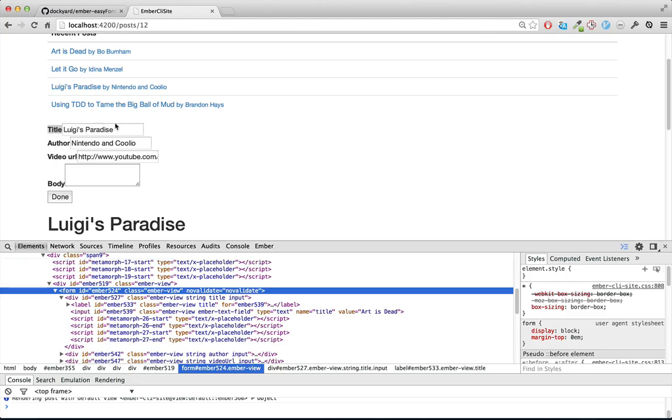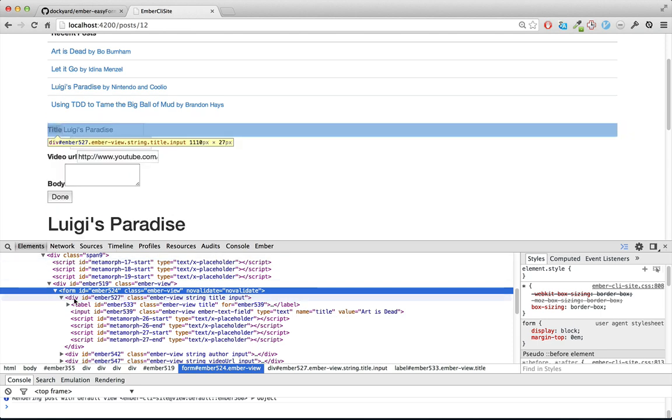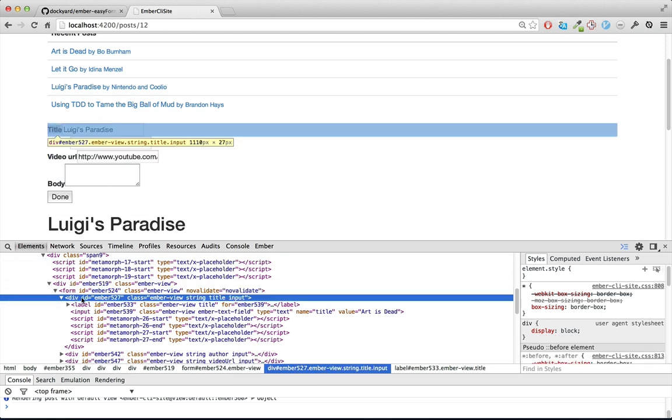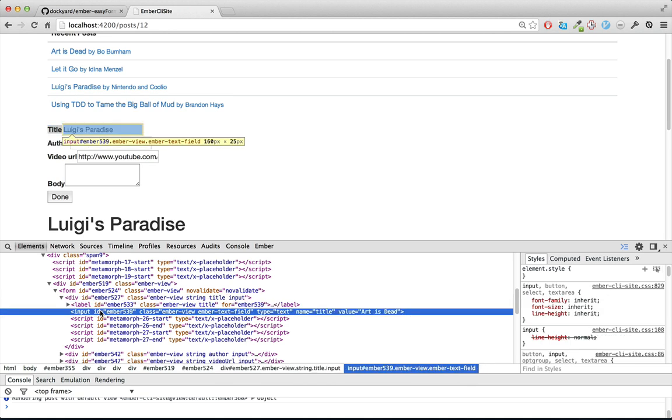If you go to the browser, you'll see that we have our form, just like before. And here's our form, and here is the div that wraps the title. You can see here we have a label, then an input. And so that is working just like we wanted it to. We only had to write a tiny bit of code, and we're getting a lot of markup that could be useful. So if we wanted to style it, there's a few ways we can go about it.